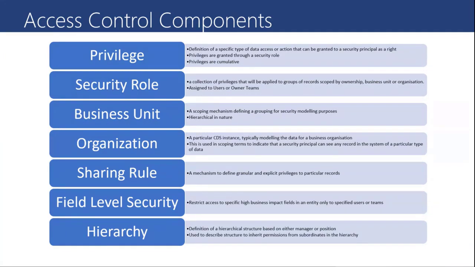And if you want the security role to show up in a business unit or at organization, you can have that definition as well. So you would do that. Then you have business units. Again, think of it as a scoping mechanism to group your data out of the box without writing any code or doing anything complex, right? And it's hierarchical in nature, so it's parent-child, right? And we'll talk about it in more detail.